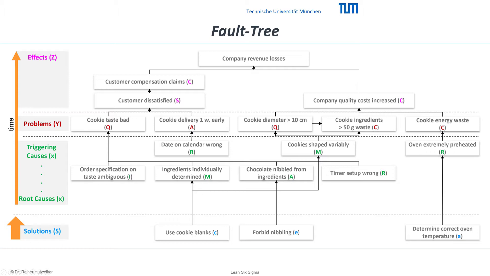This tool is typically used for incident analysis in safety critical environments. Here we place the solutions at the bottom, link them to the triggers of the problem that finally lead to the effects at the top. We will use this fault tree instead of the Ishikawa diagram to first select, order and evaluate the information from our initial observations. Later we will use the fault tree for root cause analysis to structure our findings on problems and their causes.